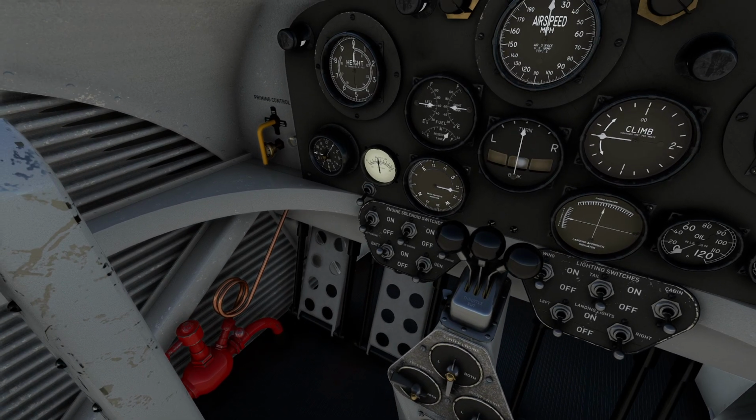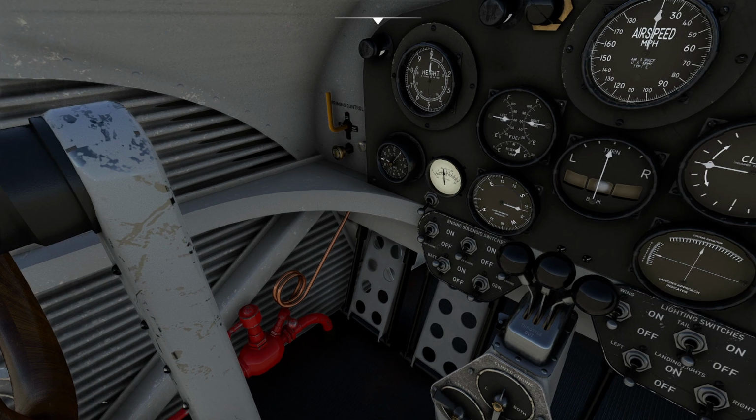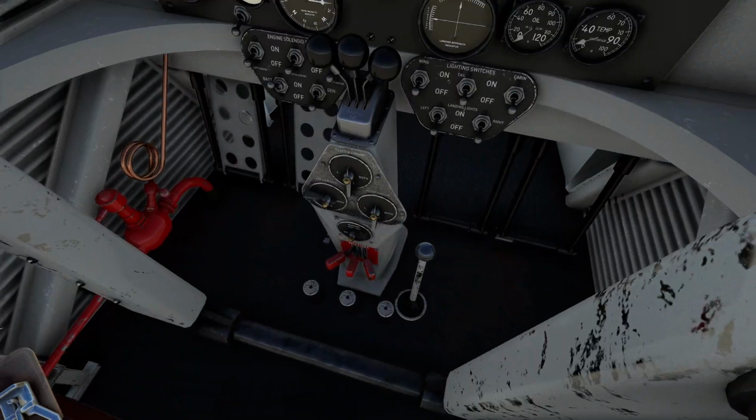So what we're going to do now is we're going to repeat that for the other engines. So I'm going to go ahead and select the center. We're going to go ahead and unlock the primer. And again, we're just going to go through the motions each time for each individual engine here. So we'll go ahead and put my mouse here. I'll go ahead and 1, 2, 3, 4. Delightful. I'm going to go ahead and lock that. Again, we want to make sure that this thing is off before we start it. And we're just going to repeat the process.